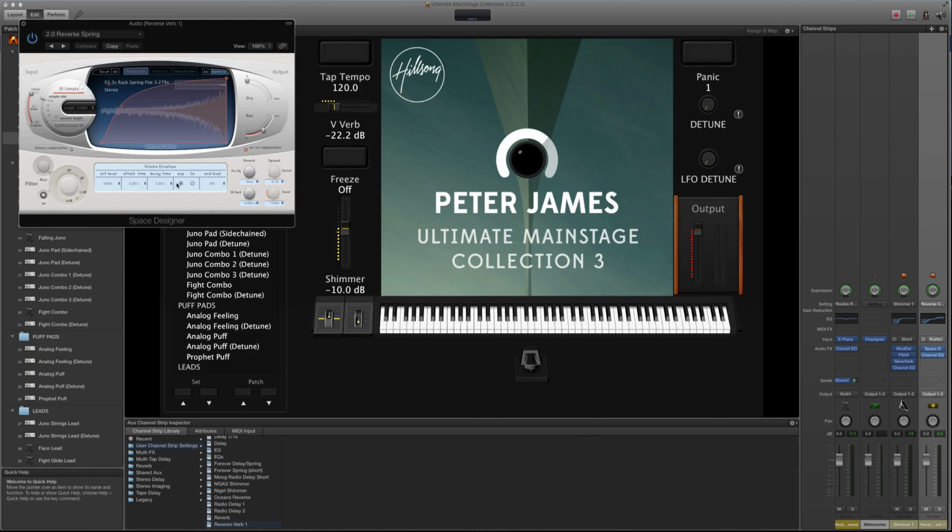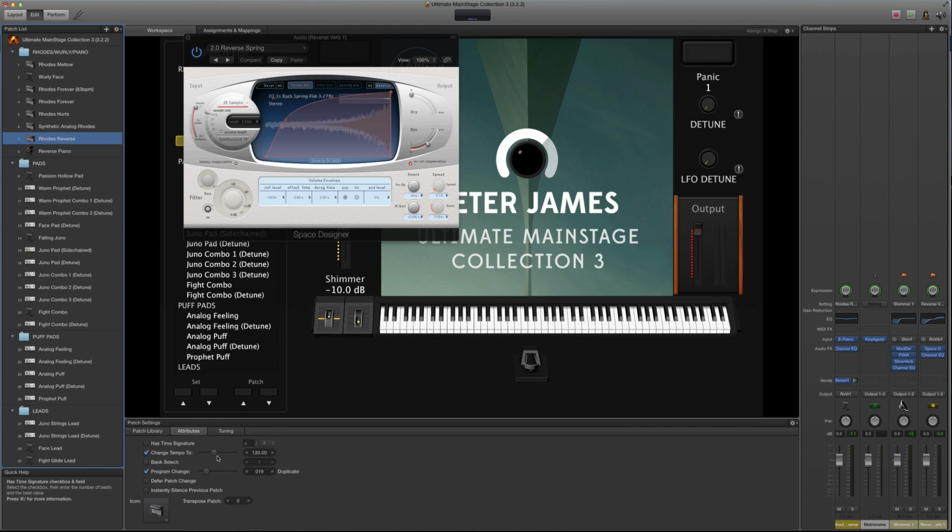Then I set the length and decay time to 2 seconds or 2000 milliseconds, however you want to think about that. And so that'll work perfectly for 120 beats per minute. Now here's a little trick. If you want it to finish exactly on time for a different tempo song, you need to do a calculation. You need to figure out beats per minute and convert it to seconds. And the easiest way to do that is to go online.